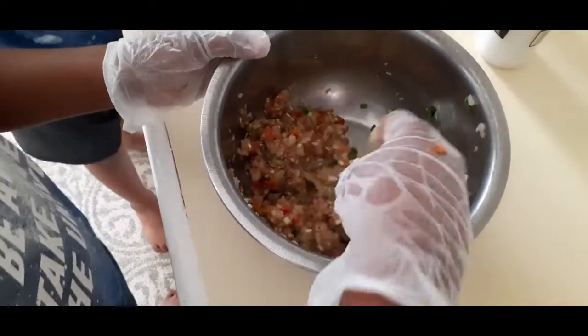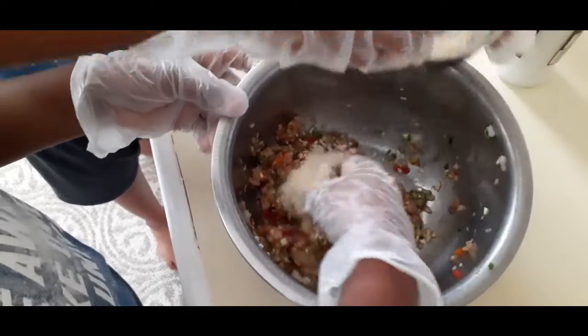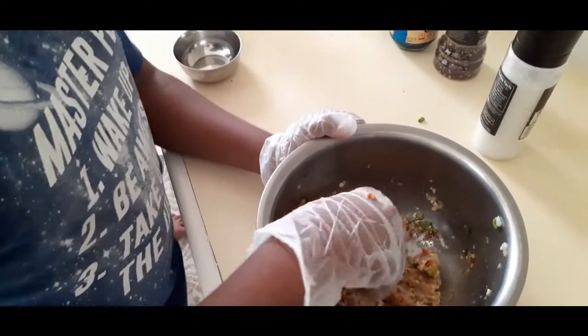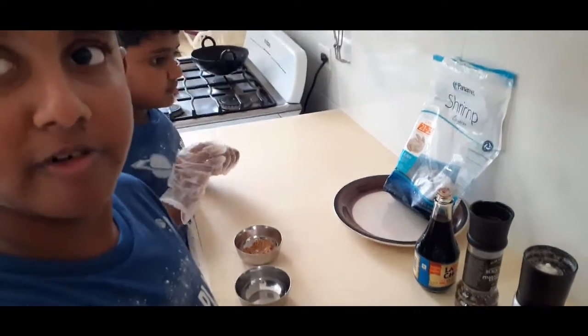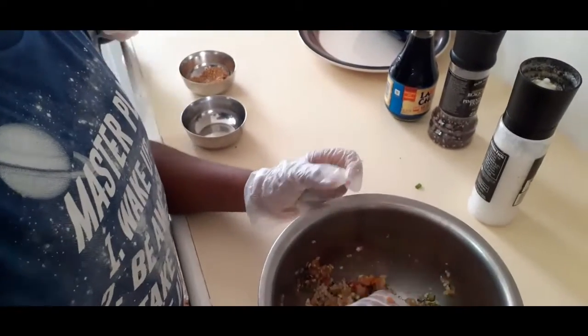Okay, it's half of the breadcrumbs. A little bit. Good. The reason why we put Japanese breadcrumbs and egg is because we need the binding in the shrimp plus the vegetables, because it gives us more flavor and crispiness.